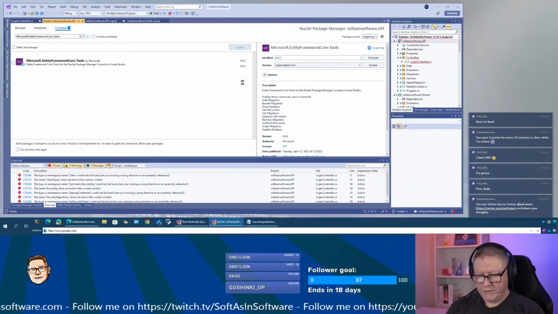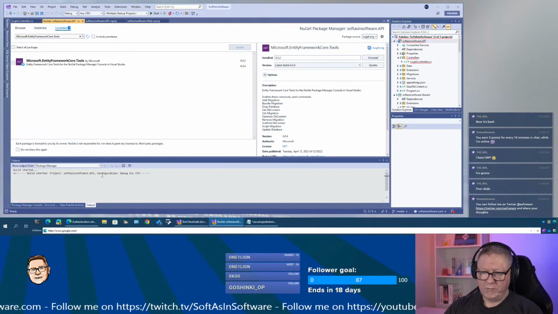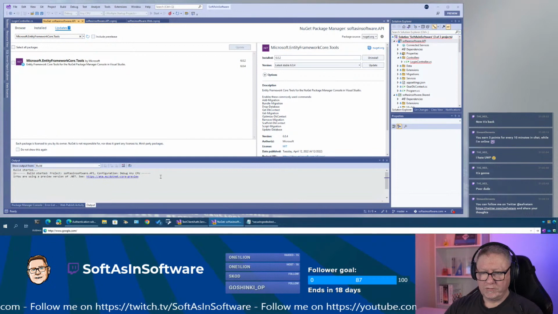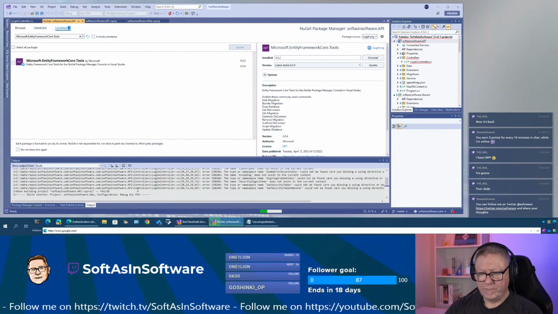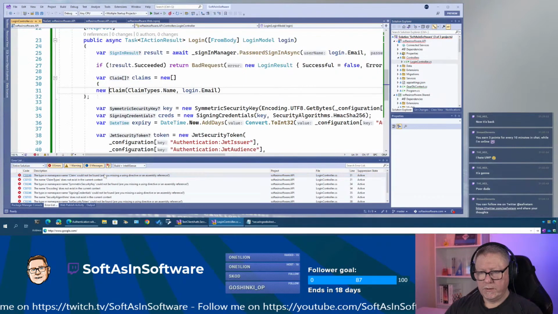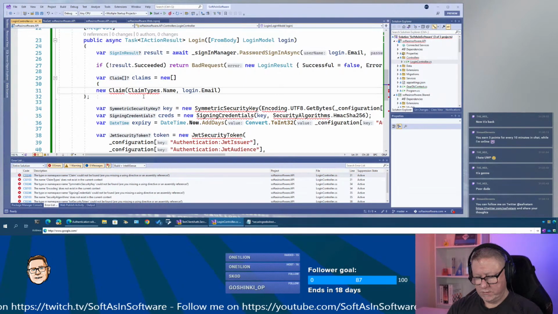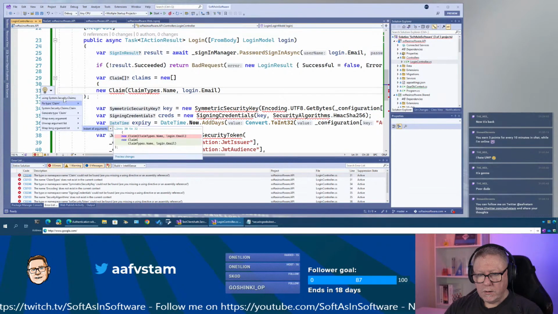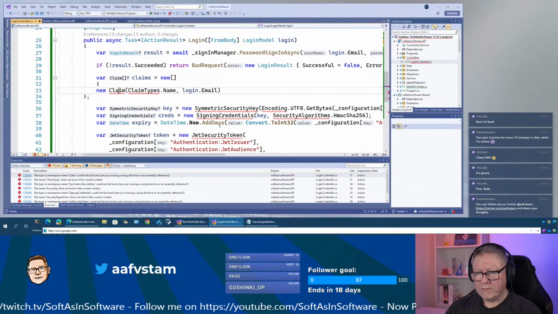Let's build it, see where it fails. Claim should be in the using area. This one. Security claims.